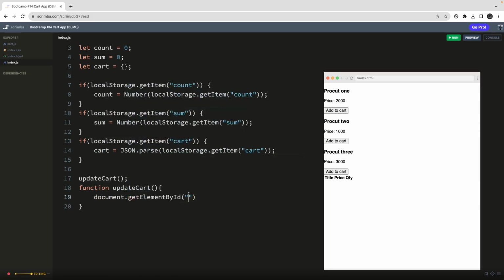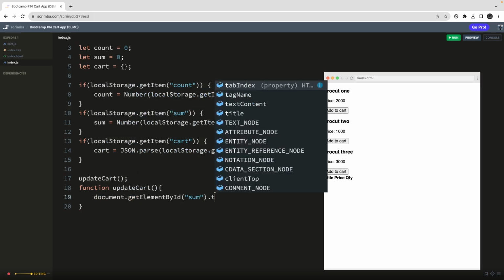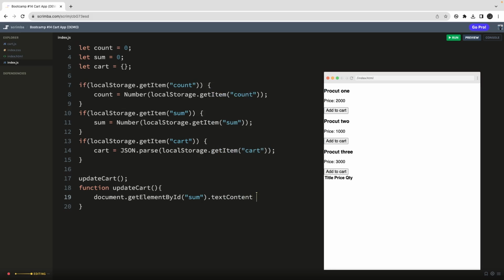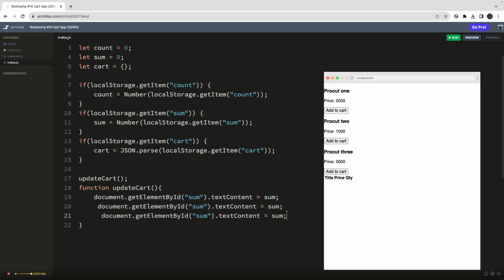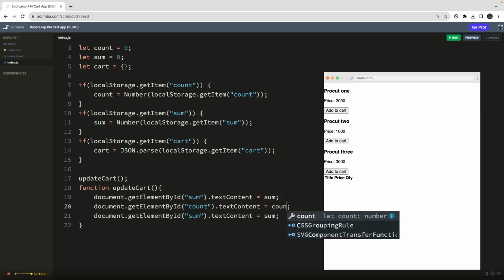There may be some on the id, some on the html dot text content that will show you, okay, this much you have to pay. Because let's say you build an application and you are reloading it multiple times, then you have to reinitialize everything from the local storage. So this is some count, how many products you have bought.